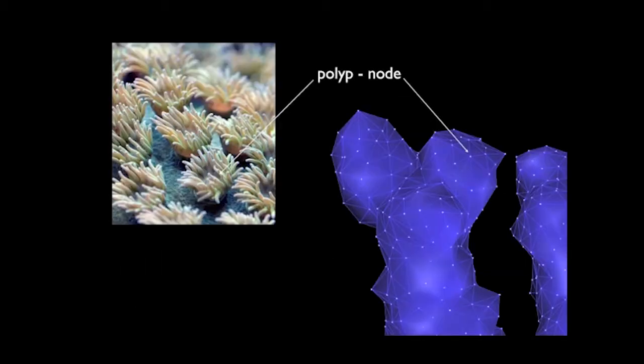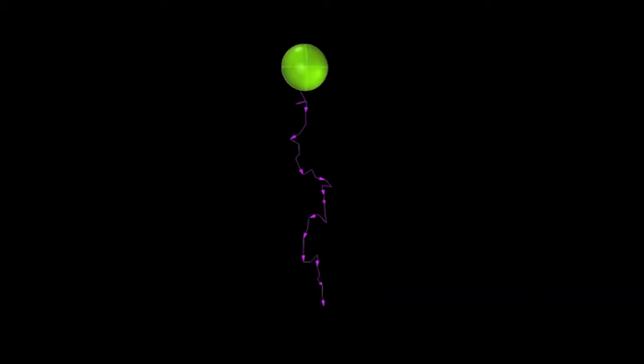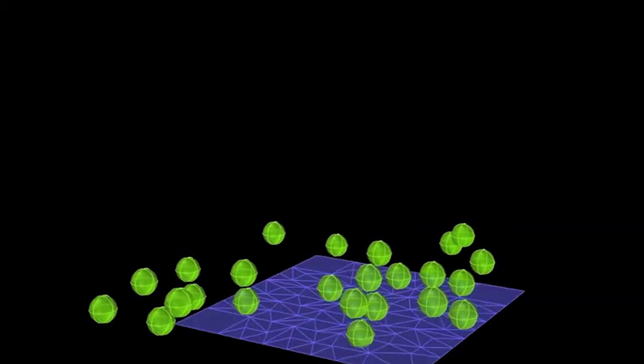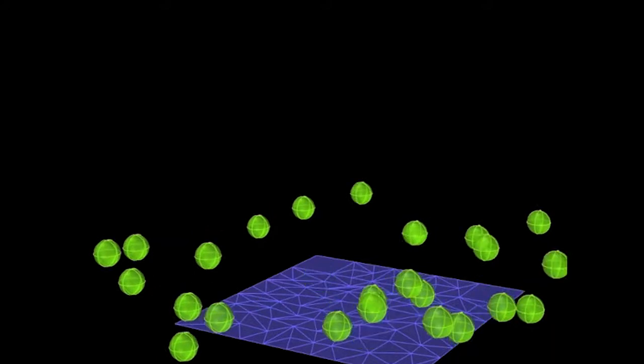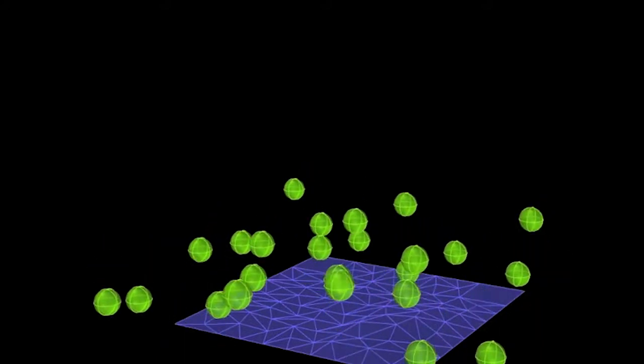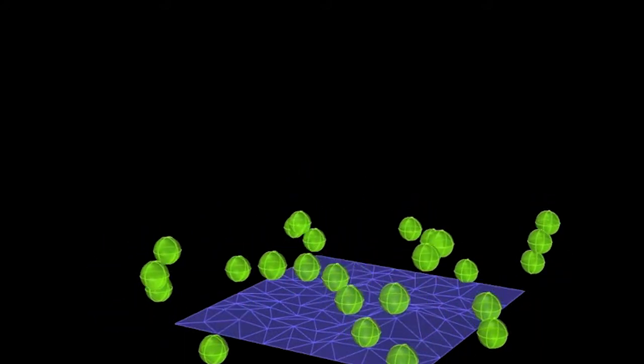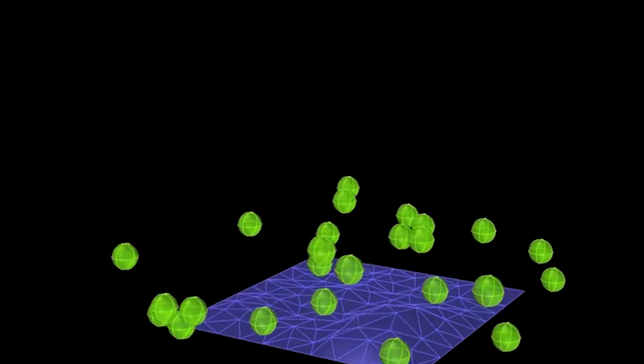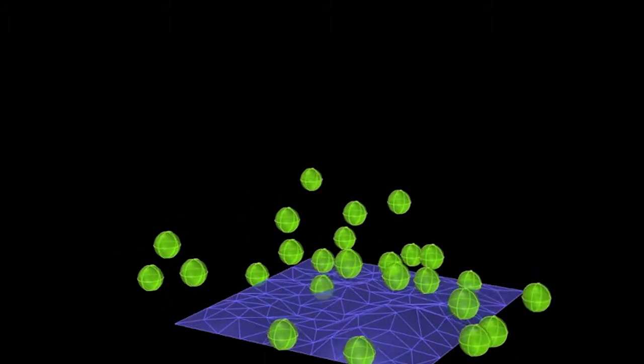The coral is modeled as a mesh composed of nodes and edges. Nodes represent polyps, and edges represent the physical connections between polyps. Nutrients, modeled as spheres, move in a pseudo-random walk. This is a simple model for diffusion, a major transport mechanism for coral nutrients. Future versions might include other important factors like fluid flow, convection, and light.